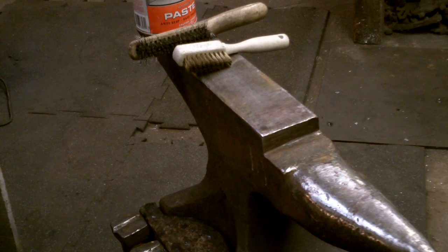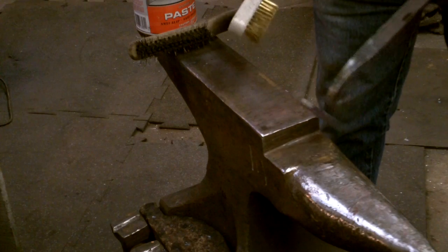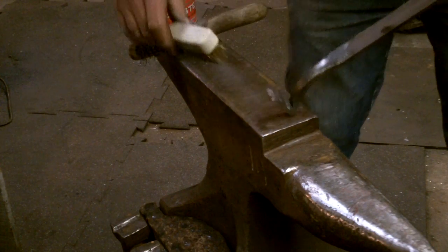What I'll do now is clean it up with a wire brush. Then I heat the toes till they're red hot, and I use a brass brush to color them. And then the entire thing is coated with a wax finish. I heat the toes until they're just a dull cherry. The rest of the heat travels through the piece and gives it nice heat coloration.